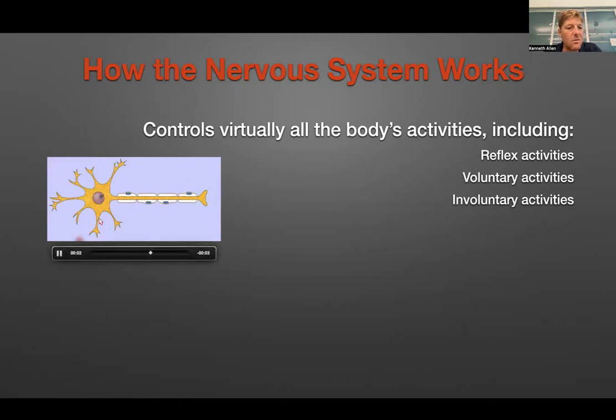And if you're looking at this neuron here, this is an average neuron cell. Here would be what they call the dendrites. These are the receptor nerves, and they are attached to these, the axons. This is sending the signal away from the nerve. So the signal comes in here, and then that neuron sends it on its way through the axon. So all along attached to these dendrites would be other axons from other nerves.